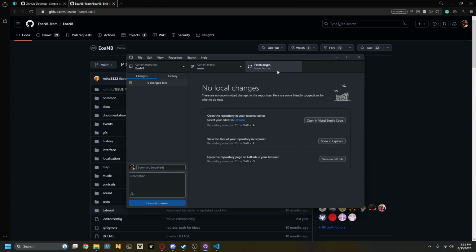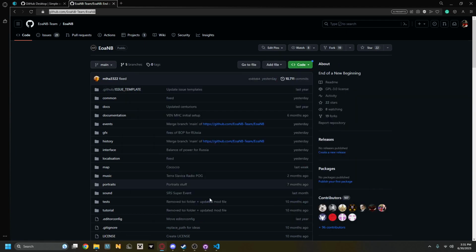Fetch origin is your most important button that you will have on this. This is how you pull updates, or commits as they're called, from our main repository onto your client. So you will hit it twice because the first thing will fetch it and the second thing will actually pull it. If there's an update or a commit, you'll see it as a little number, probably on this side, and it'll tell you that you're behind on commits. So again, you need to click it twice to pull everything. Obviously right now there are none.